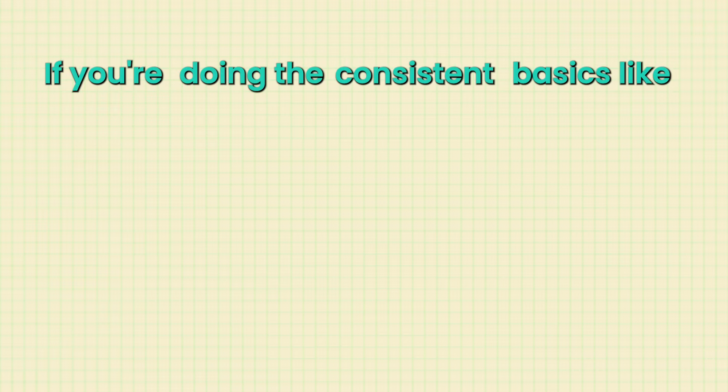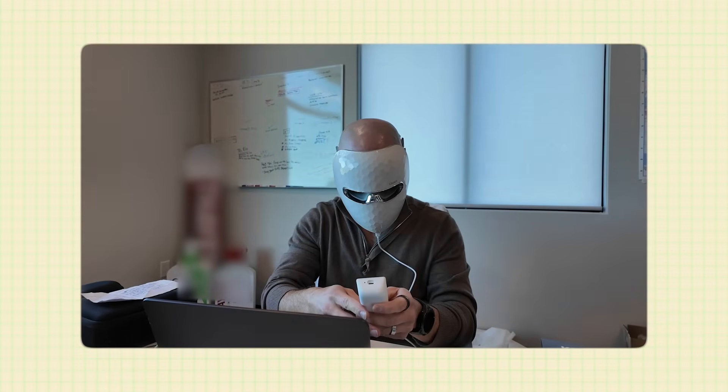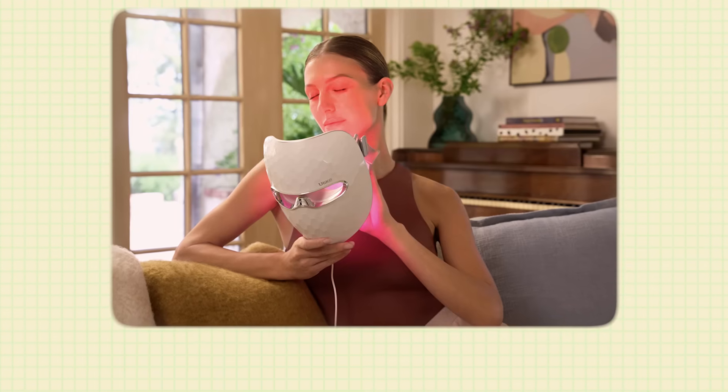As we wrap up, here's what I really want you to understand: good skin is not about having the most expensive skincare routine or every fancy gadget. The illness industrial complex wants you to believe you can only get good skin by spending on the latest supplements, gadgets, and pharmaceuticals. But the truth is, if you're doing the consistent basics — sunscreen every single day, retinol, vitamin C — you're likely to have very good skin. If you want to add on top of that, the Ulike Reglow LED mask is the device I'd recommend for home use. It's comfortable, I can do anything I need to at home while wearing it, but it's not going to save you if you're not doing the basics — and Ulike understands that. They want you to pair it with an excellent skincare routine so you get great results.